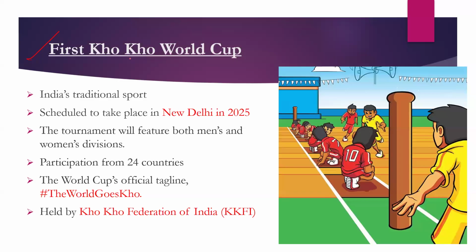Now, again, you have seen in UPSC sometimes unique questions do come. And this one happening for the first time, a traditional sport in India. Okay, to be World Cup, again, going to be organized in New Delhi. Right. So here it's very unique. So that is why I just covered it. Okay. So your first Kho World Cup going to be held in New Delhi. Official tagline you should know, held by Kho Federation of India. Okay, just know the traditional sport.